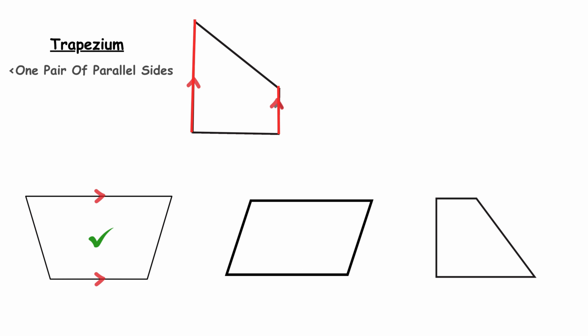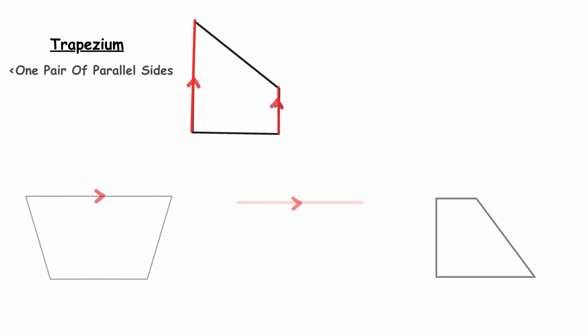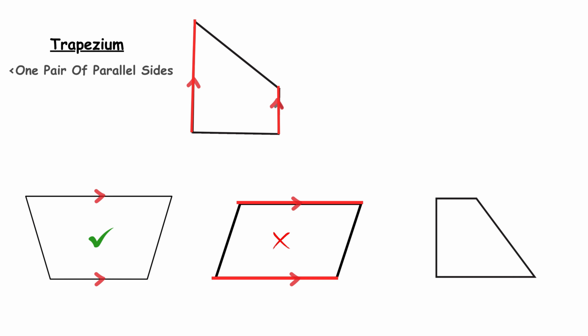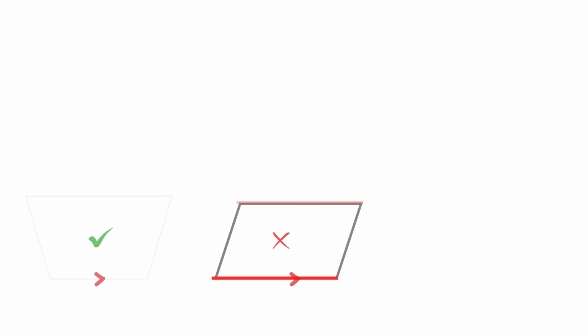Now, let us discuss the trapezium. In the British system, a trapezium is any quadrilateral that has only 1 pair of parallel sides. These can be tricky to recognize at first. For example, if you look at a shape and find that only 2 sides are parallel while the other 2 are not, then it qualifies as a trapezium. However, if both pairs of opposite sides are parallel, then it is actually a parallelogram, not a trapezium.